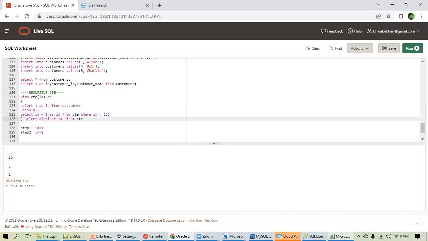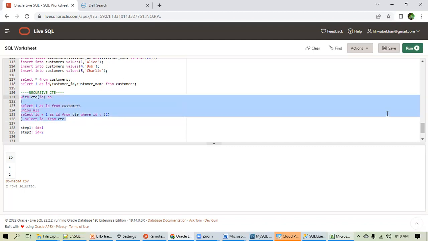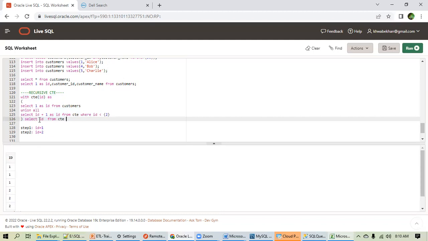Then finally, I'm fetching select ID from CT, and when I executed this, I got the output as 1, 1, 1, 1, 2. It's getting repeated, so keep it distinct first, then I'll explain that part.